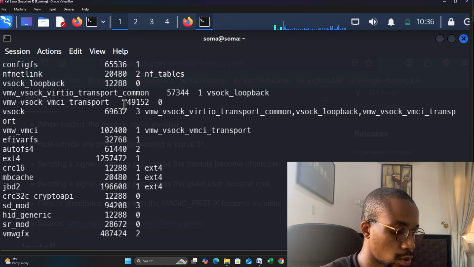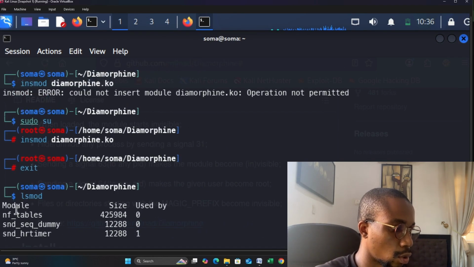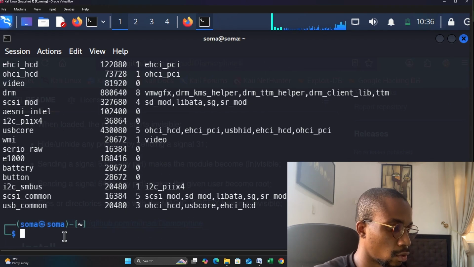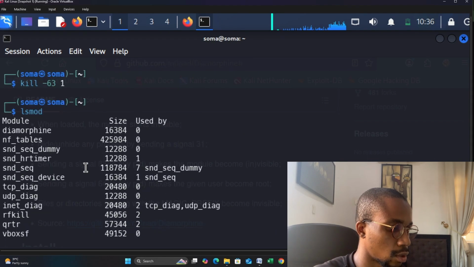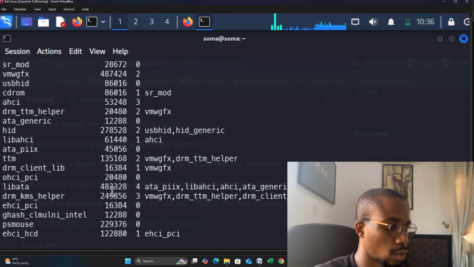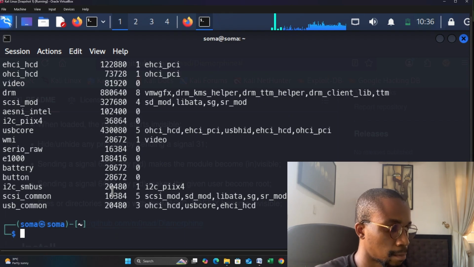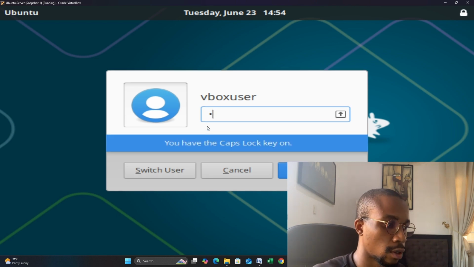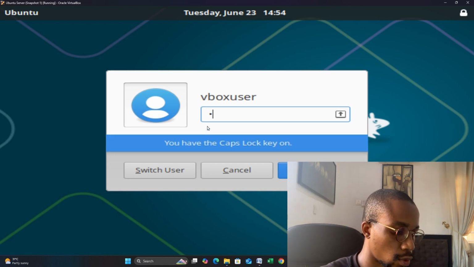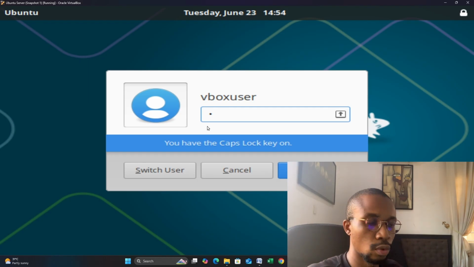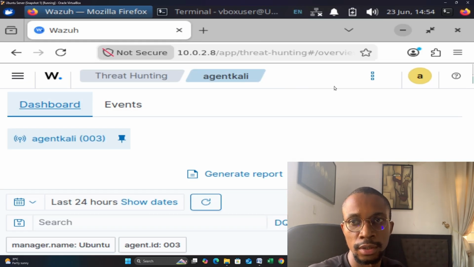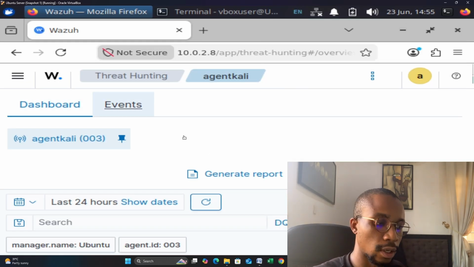So nothing will show, but when we go to module listing, we're going to see Diamorphine here. If you notice, the last time we checked it here, it was hidden. But now, it is here. So we just turned it on, but we're going to turn it off again. When we want to remove Diamorphine, we have to turn it on before we remove it. We're going to remove it here also. But right now, first off, we're going to see what our Wazuh is going to show us with what we've already done. And then we're going to hide the process and see what Wazuh detects.